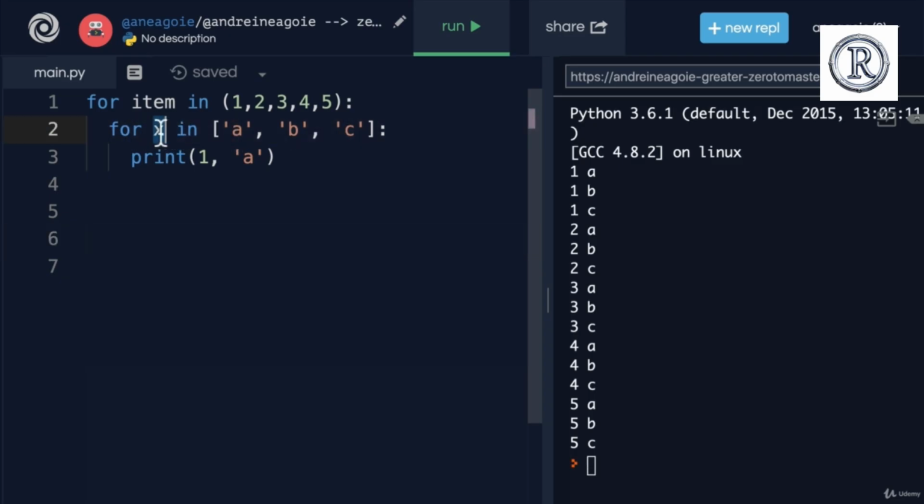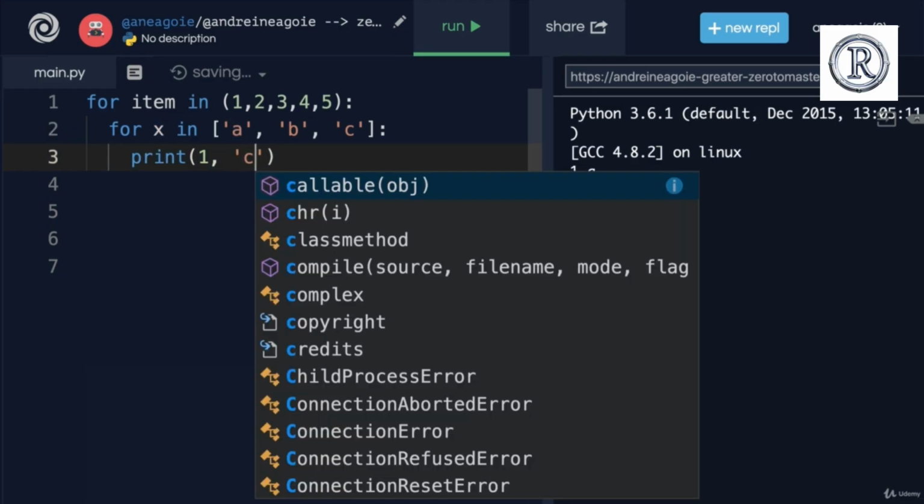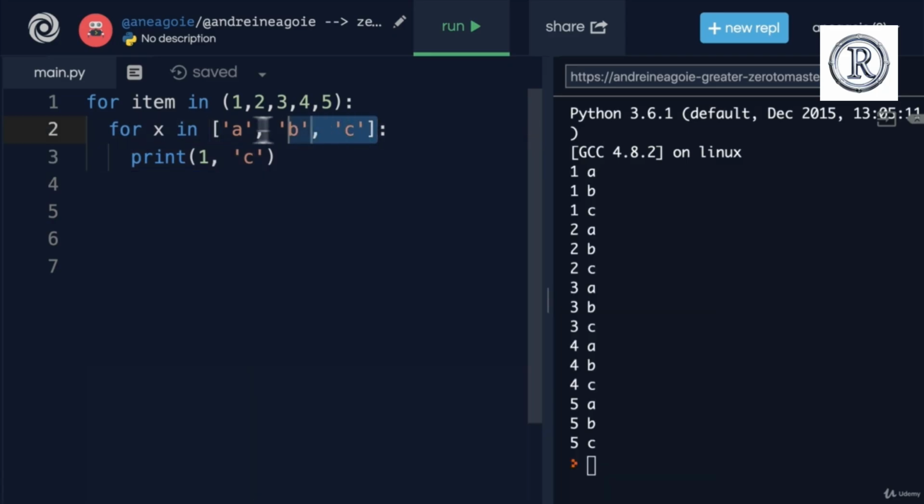And we're going to say, hey, what's x now? Well, we're done with A, so let's go to B. So it's going to run B. And then C. And only once this is done does it go back out and now starts with 2, which is right here. 2A, 2B, 2C. So you can have nested loops over and over and over as well. All right, so these are loops.